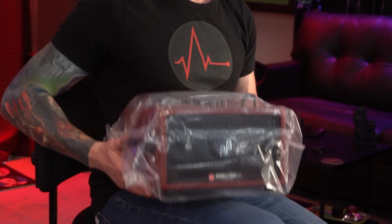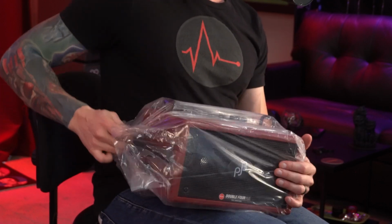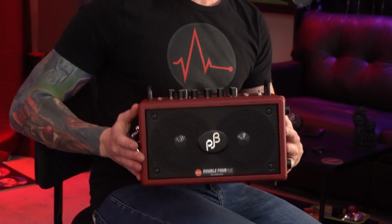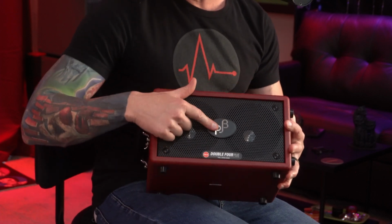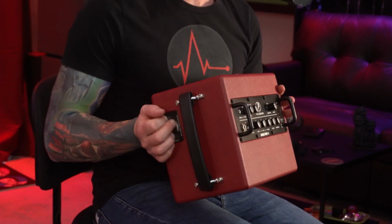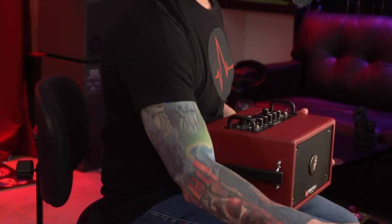Hold on, is this camera over here on? This is a replacement for the old Double 4, which I have demoed previously. But there we go. Very nice. So I like this. I like the logo on the bottom. Oh, wait, that's a sticker. Okay. Emblems there, stickers there. This is what we got up top. All right. And then we got a handle. Yep. Very nice.